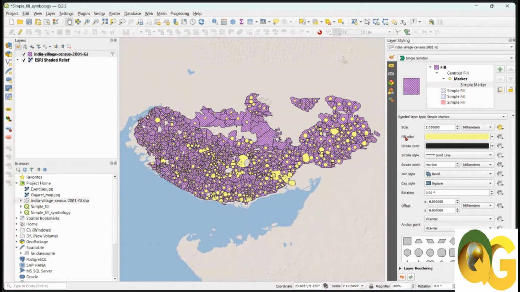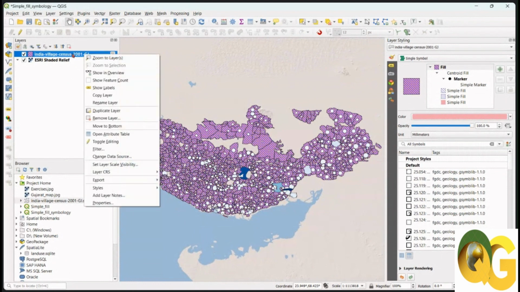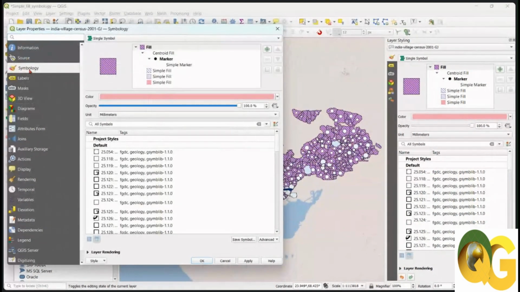So for that, you have to assist your fill color, scale based visibility. How can you do that? For that, right click on your layer and go to properties. Here you can also edit your symbology in the same way, from the symbology option as well.